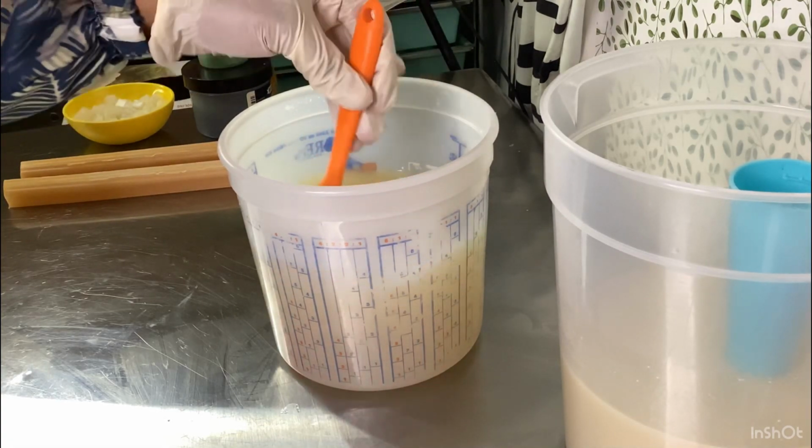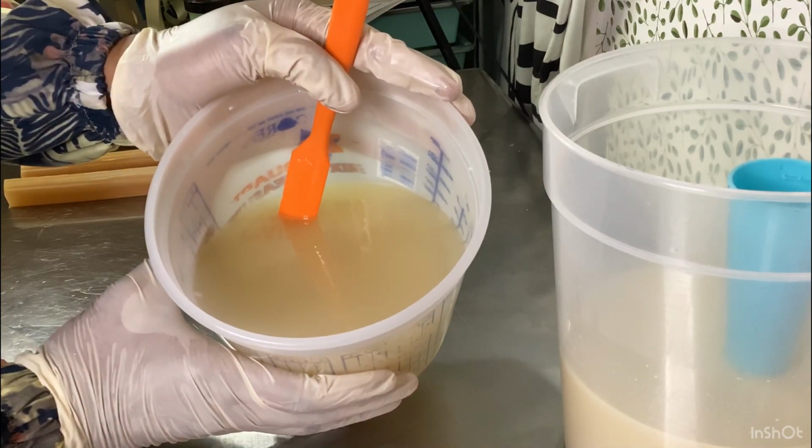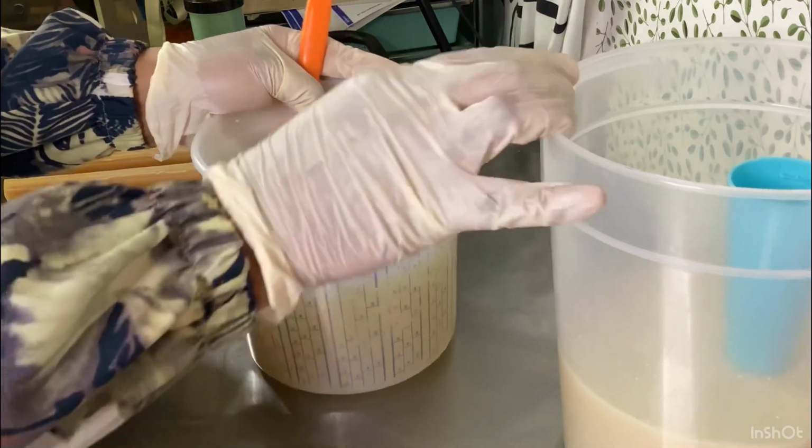So, here we have all our melted oils and butters. Now it's time for part two of this soap making process.